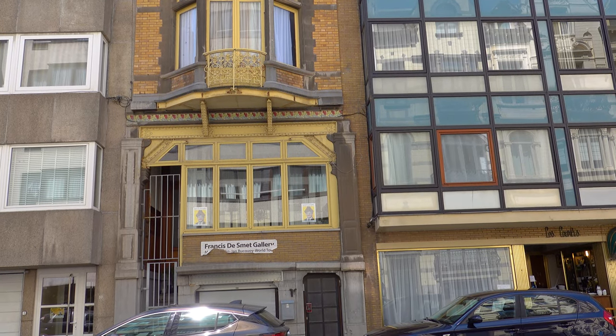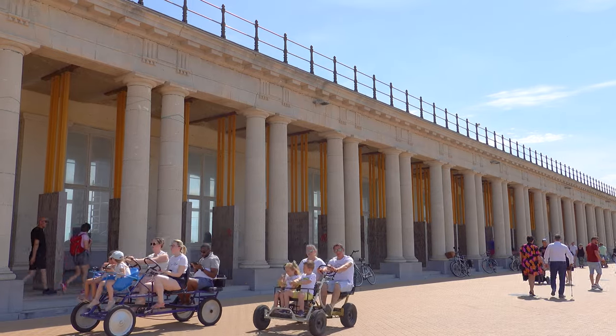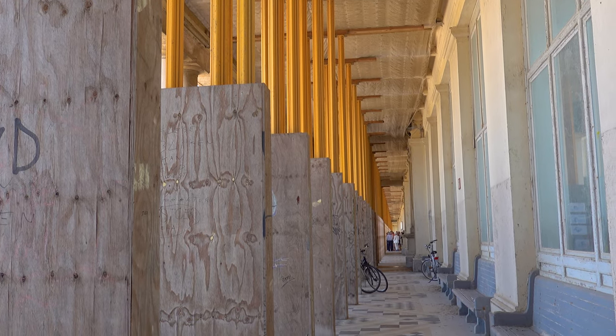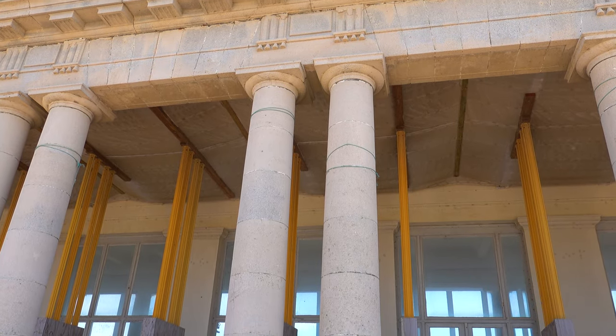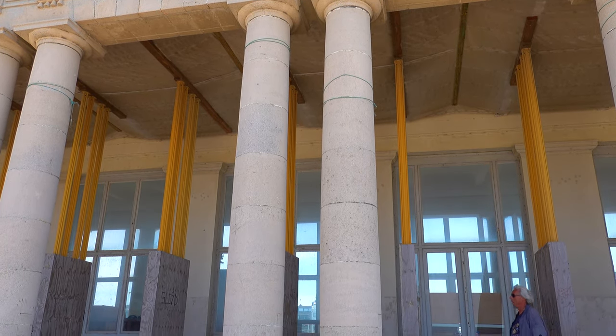One thing about being in Europe is that there is so much history pretty much everywhere. Right here where I'm standing there are archways and arcades that line the whole seaside — really cool looking. What's historic about them is that during the Second World War, the Germans took over this whole structure and used it for military purposes. It actually used to be a building owned by the royal family — and it's more than just a building, it's quite long. Nowadays there are hotels and cafes, you can walk through it, and they are currently renovating it, though there is still a lot of charm and history.